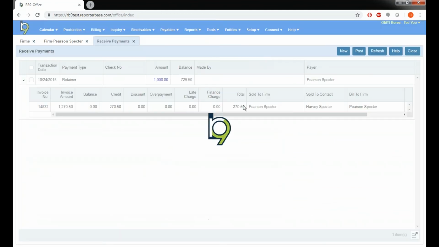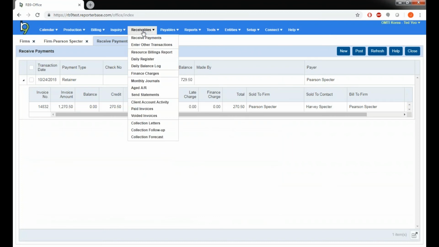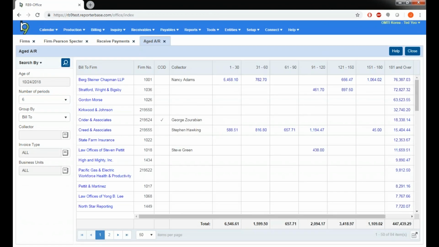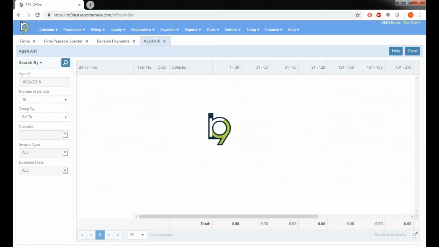So the last one in this section that we want to take a look at is the aged AR. So let's click on receivables and select aged AR. If you look at the search criteria on the left-hand side, the aged AR now has a number of periods as a search option. The default is set to 6, and what that refers to is if you look at the columns in the actual report, there's 6 columns there, so there's 6 lines of data for days of period. Now let's go to that number of periods over there to the left, and let's change that to 10. So watch, it's going to expand from the 180 days.